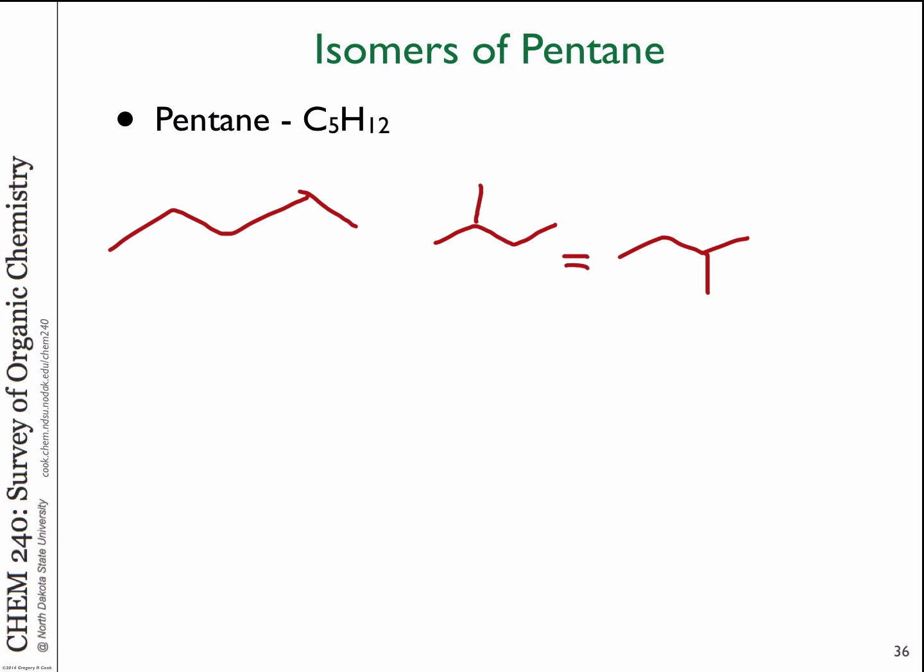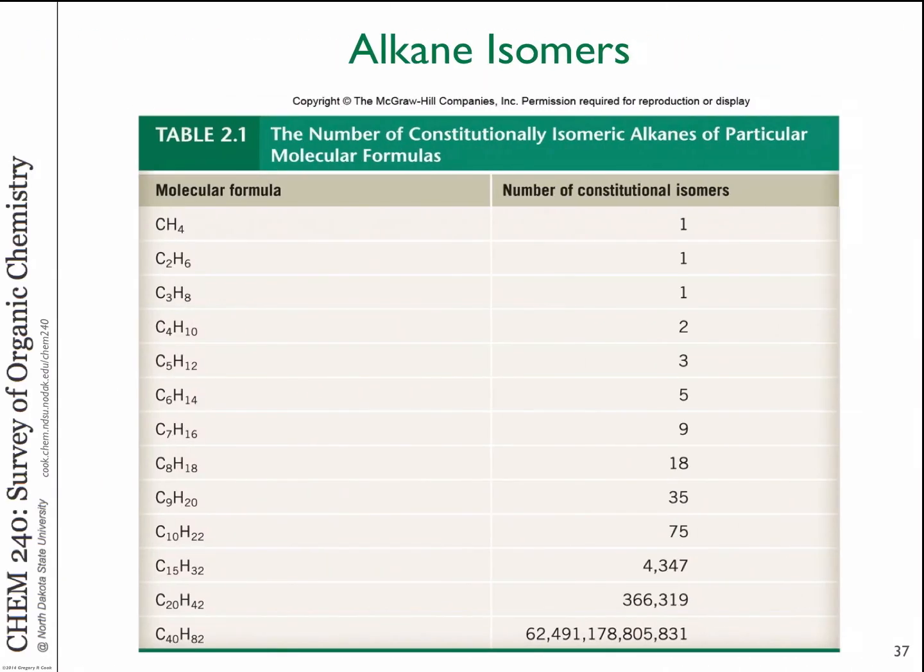Okay, how else could I draw an isomer of pentane? Take another one off and make a 3-carbon chain, and then add 2 to the middle. That's a different isomer. No other combination of those carbons and hydrogens can I have with C5H12 and be a different molecule. Okay, so pentane should be easy to draw all isomers of, right? Well, let's see what I have to do. Well, here's the problem.